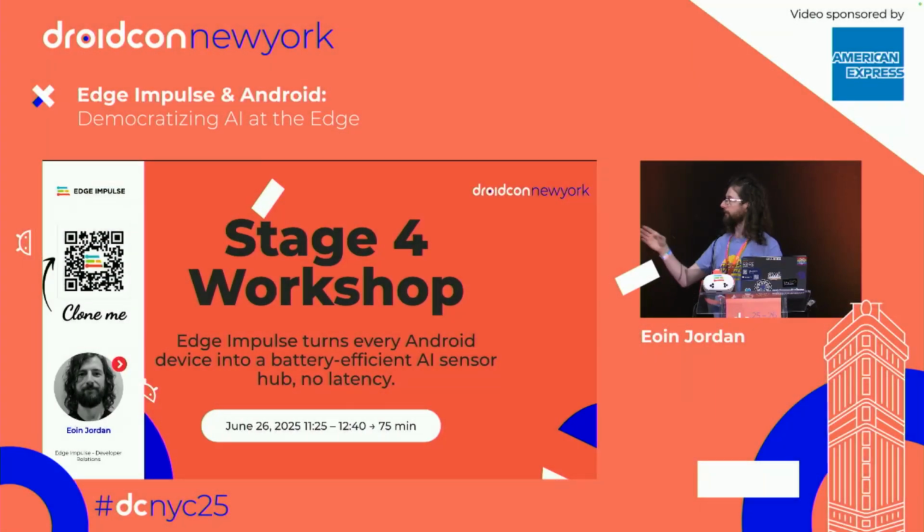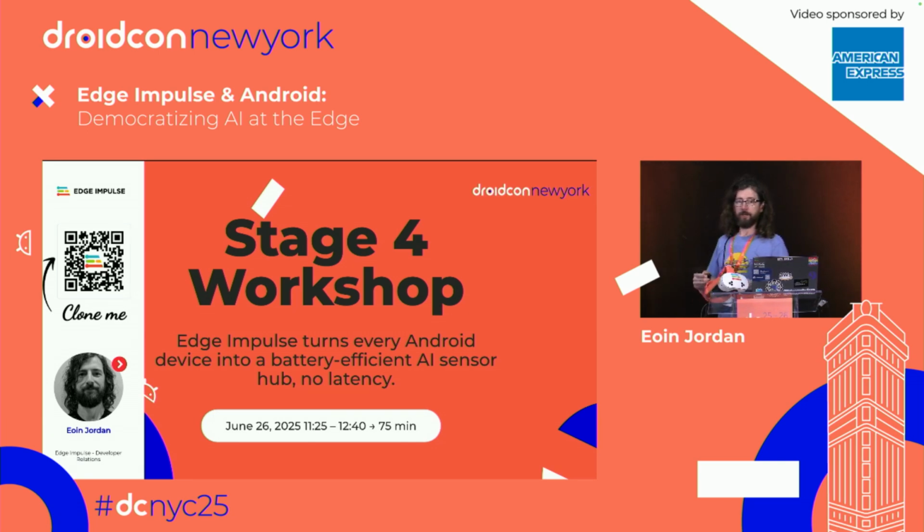What we're going to do today is clone the example repo, the template that you can use to build your own model with Edge Impulse, and then deploy it to an Android device, like the one that you're seeing being passed around. That's a dev kit from Qualcomm, but you can also deploy to wearables like a Wear OS device, or even an XR AR headset like this, which is Android based.